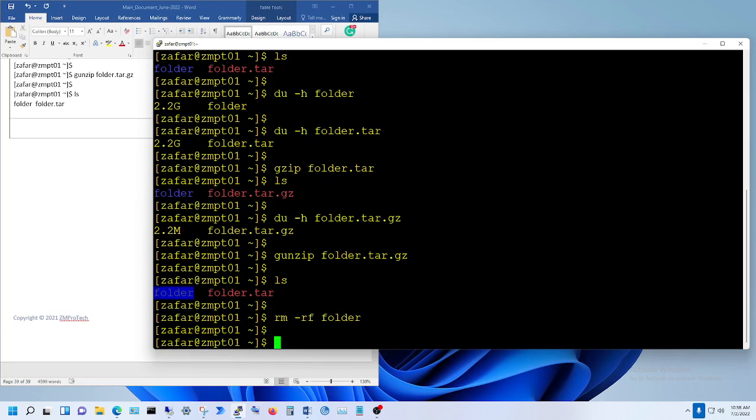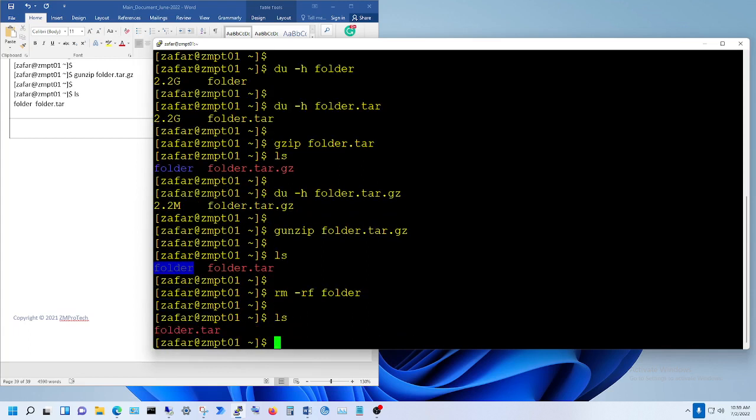The original folder is gone. Actually, just imagine you got this folder emailed to you from somebody. So you got this folder and you unzip it. Now you're going to untar it. So how are you going to untar the file?